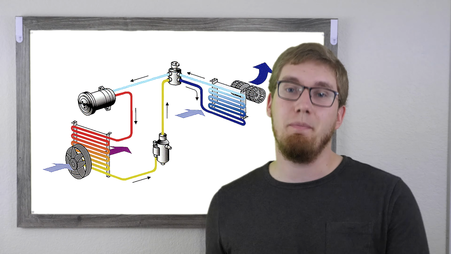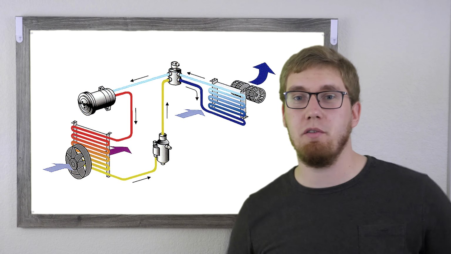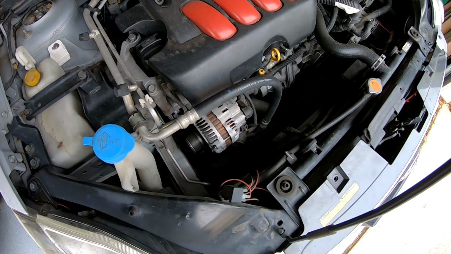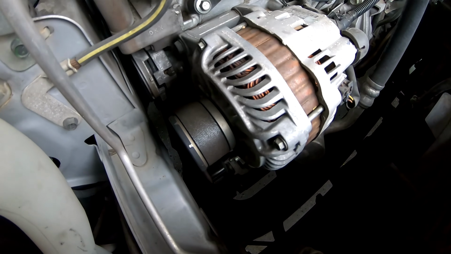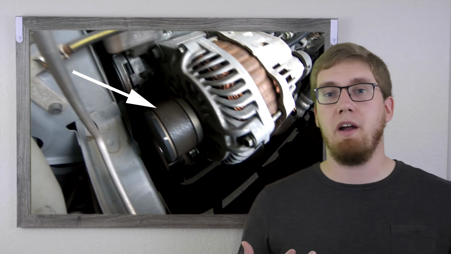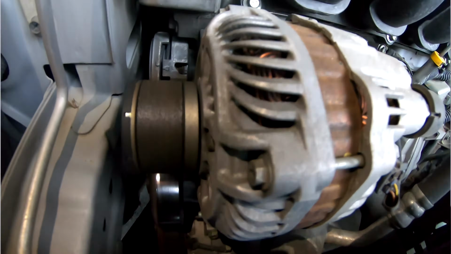Alright, so now that we know all of the basic components that are in a car's AC system, you're going to want to try and locate these on your vehicle so you can begin diagnosing what's wrong with it. You can start off by trying to find your car's AC compressor. In order to do this, locate where your serpentine belt is. That's that accessory belt that's going to be located either on the front of the vehicle or on the side. For my 2011 Sentra, this is located on the side of the car. And then you should be able to follow this belt around until you stumble across the compressor.